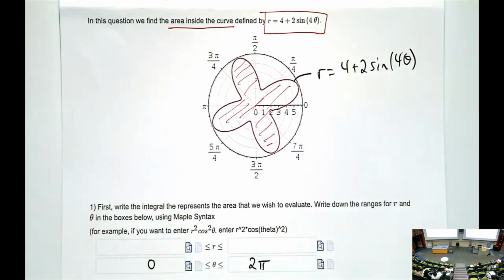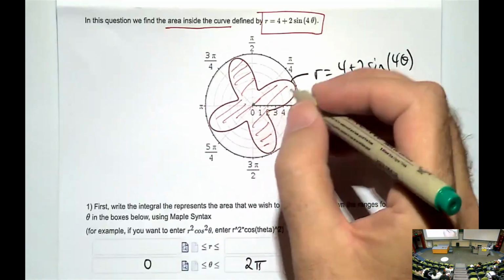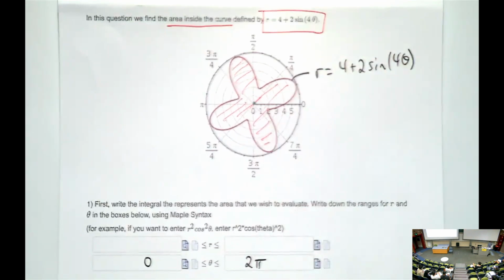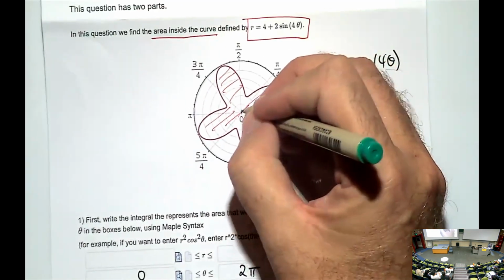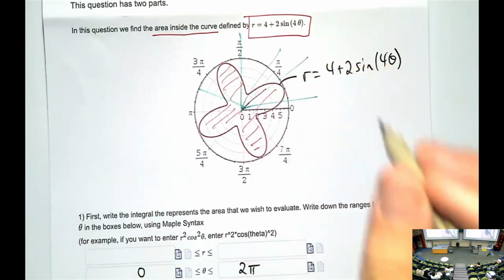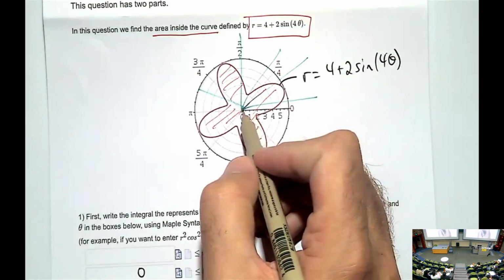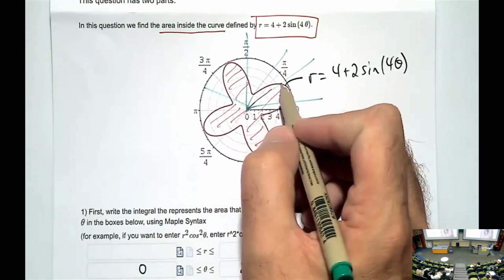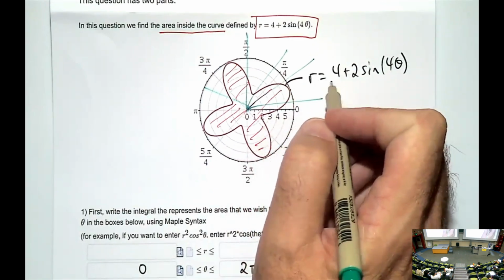Hang on to the mic. Okay, so let's go back to the method that I showed you before. If you're not sure, start at the origin. Start at the origin and draw some lines emanating. Yeah? So where does it enter the region at 0? Where does it leave? It leaves through the curve.